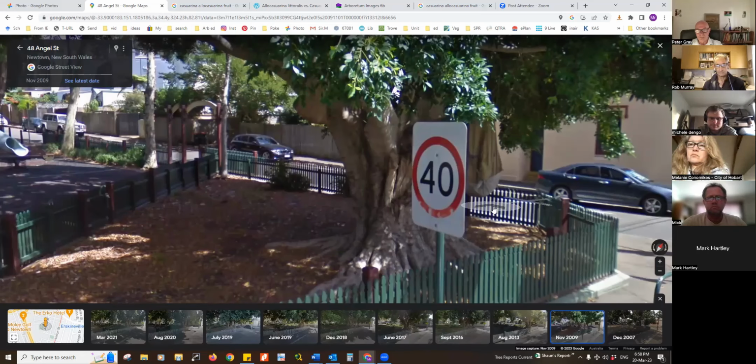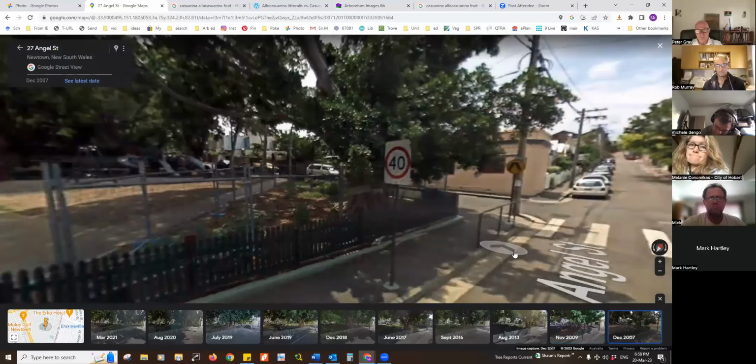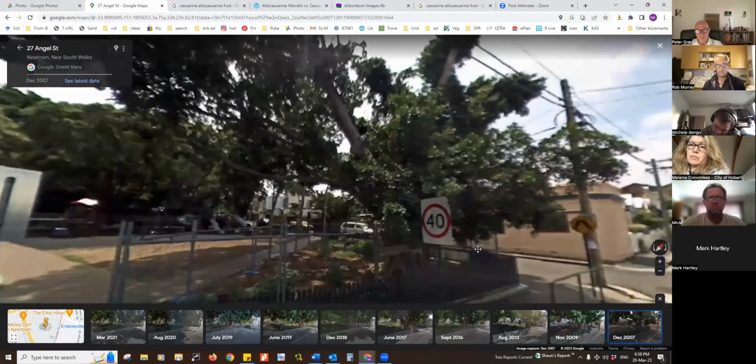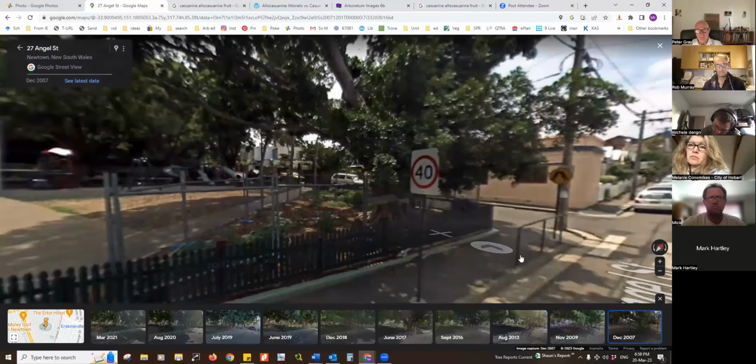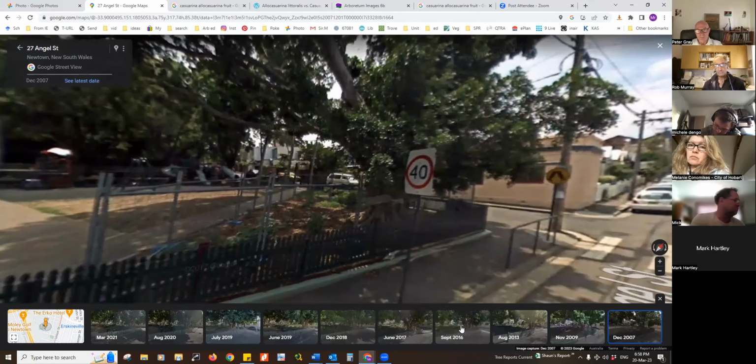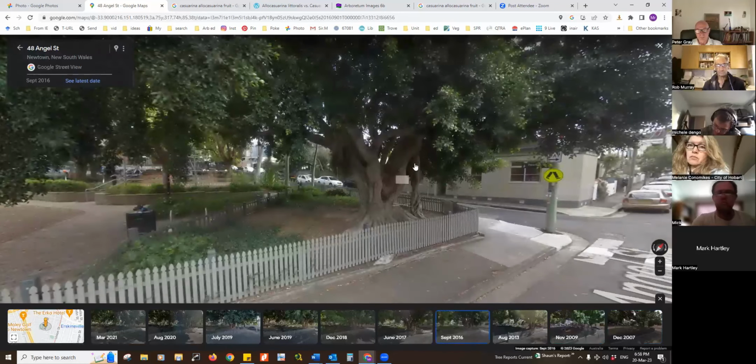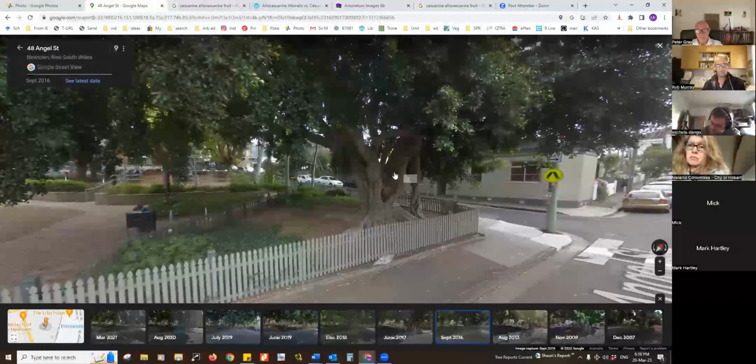Now, I'm going to guess that the failure on this bit occurred in about 2005, and we can go back to 2007. And if we go along, you'll see this has now got a big prop by 2016. And that, even if that junction was questionable, it stops the failure occurring there. The failure has to occur further out.